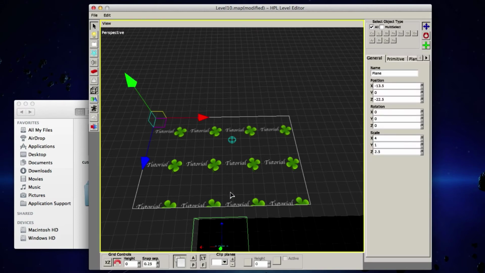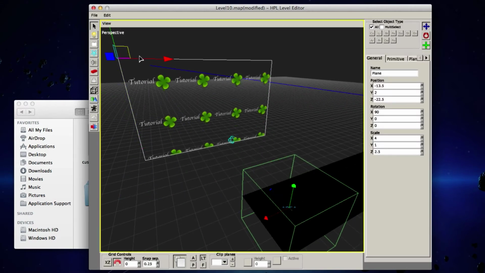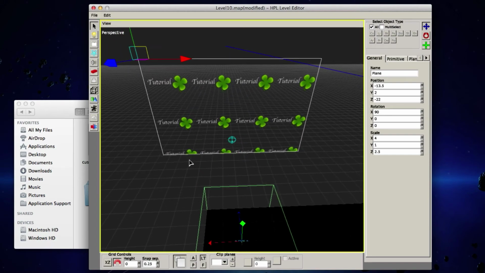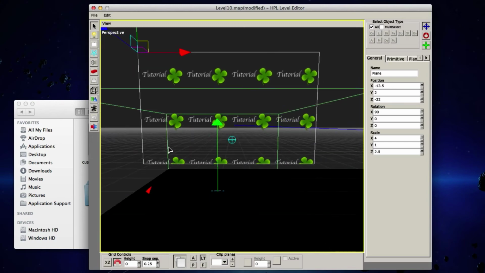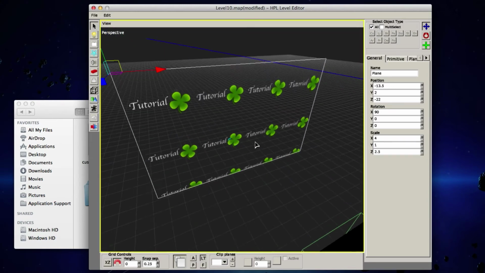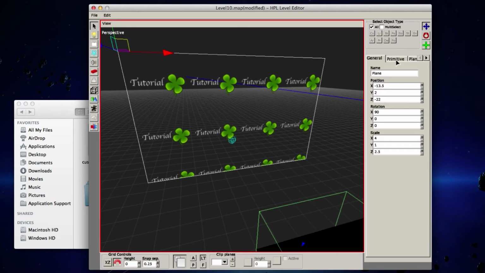So select it. First of all, we want to rotate it vertically and move it up, because this is what you're actually going to look at. So let's say the camera when you spawn is going to be like here. This is what you're looking at, so this is going to be the first one. If it looks like this, it has a lot of small ones, which it probably does.